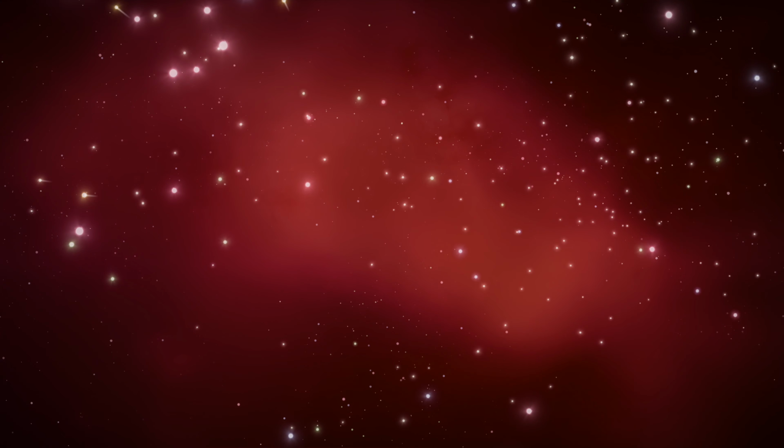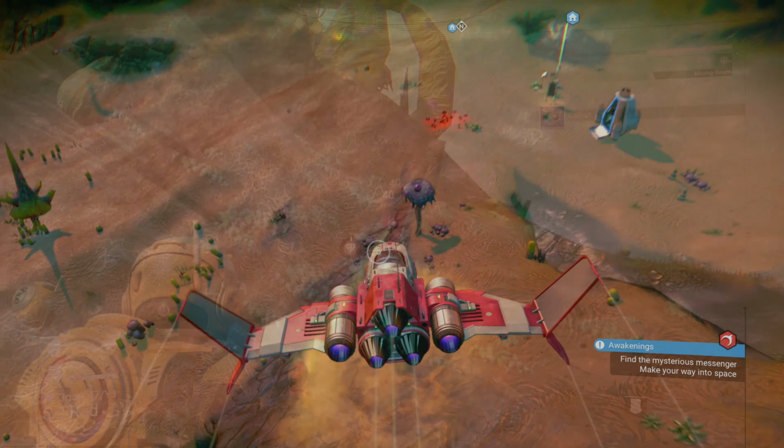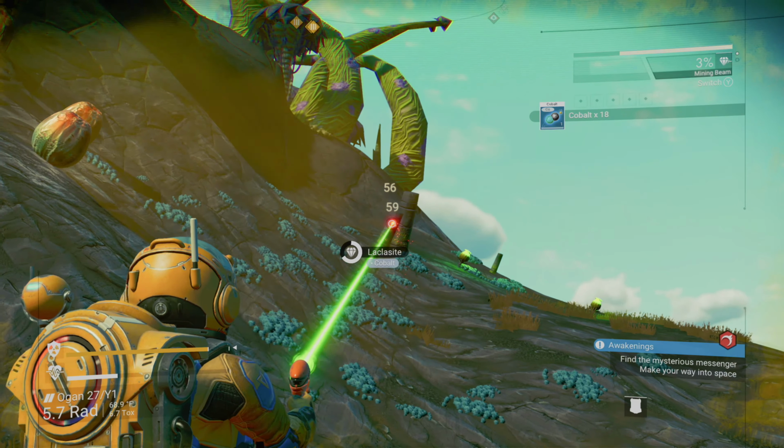Today we're continuing our adventures on No Man's Sky's Permadeath. In our last episode, we spoke to the Monolith, and after a bit of a chit-chat: "Find us, traveler." We have to head back up to the stars. But before then, we encountered yet another drop pod, so we're trying to get the relevant materials together. And that's where we're at.